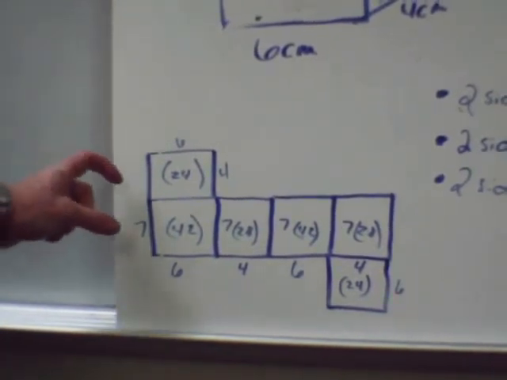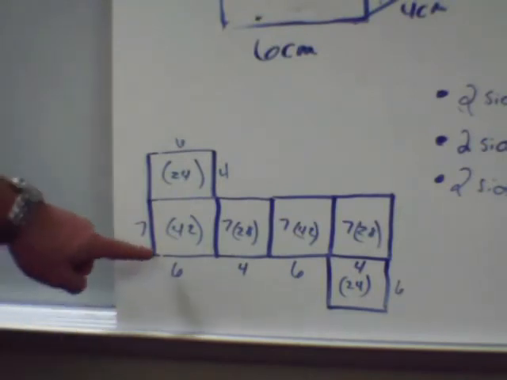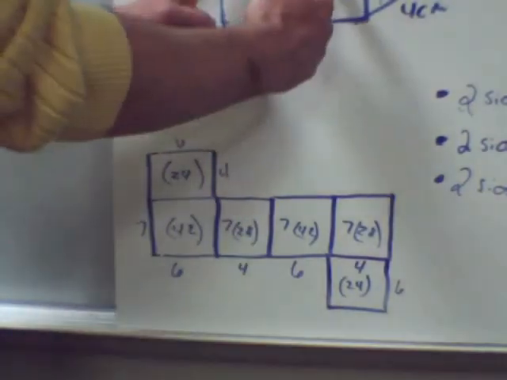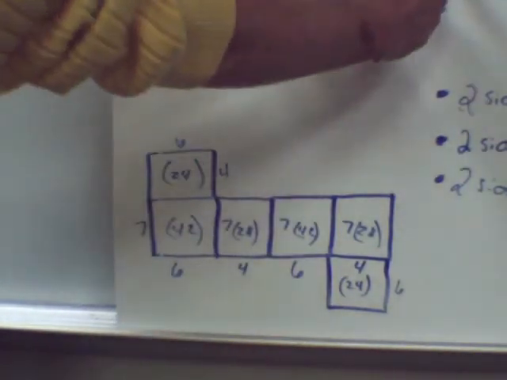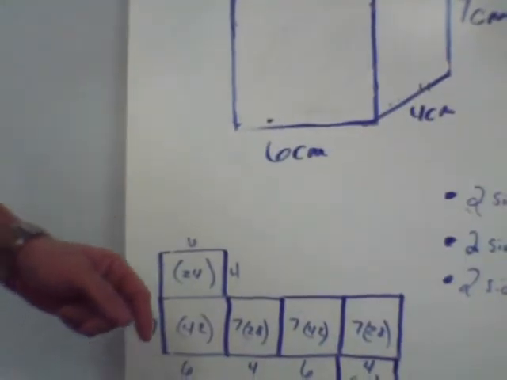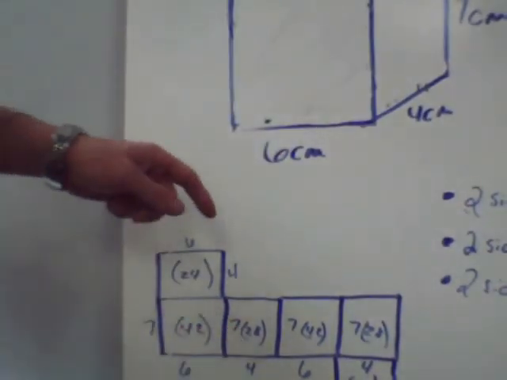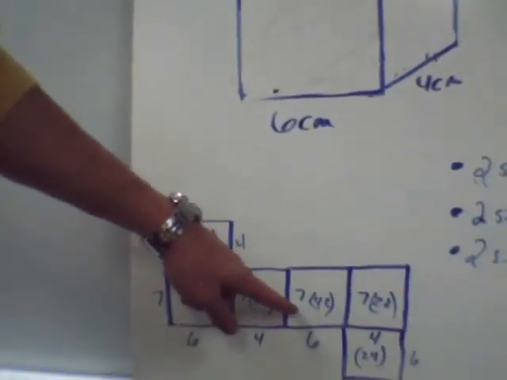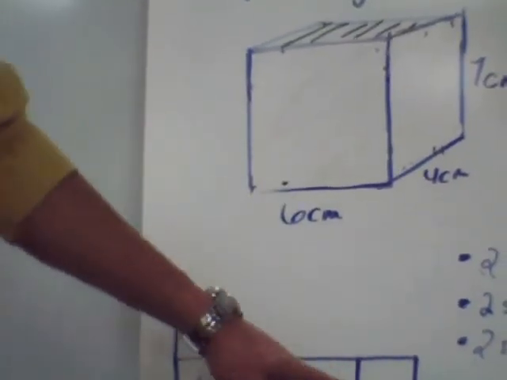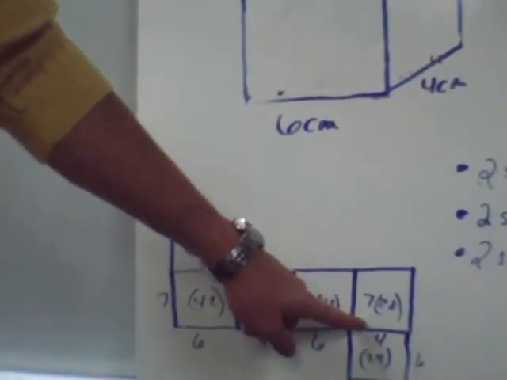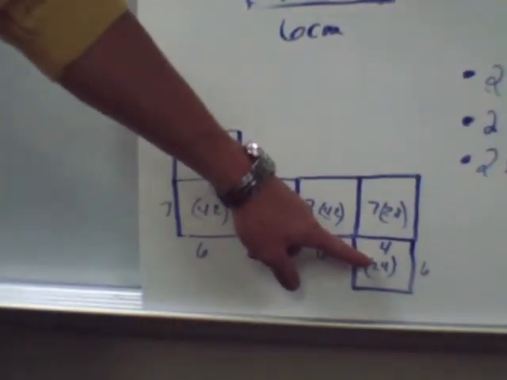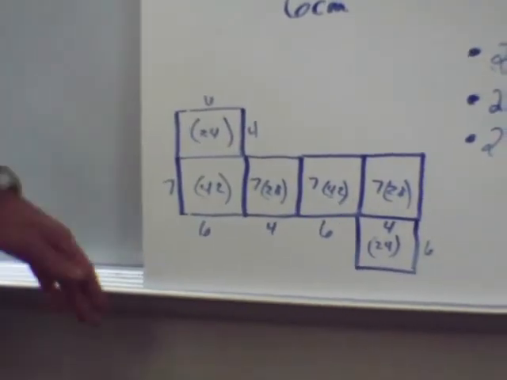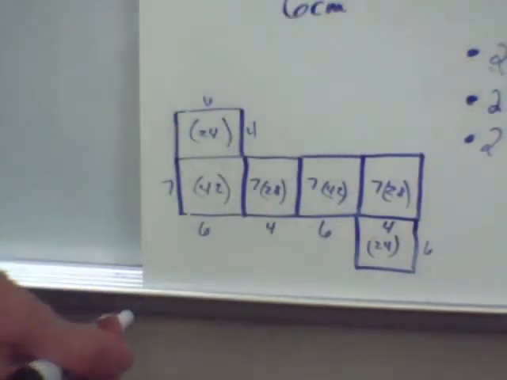But what you have to realize is that the dimensions are going to be the same. I've got one side of the box that is 6 by 7, which would be the front. Right next to it would be this side, which is 7 by 4. And then on the back side of the cube would be another 6 by 7 box. And then finally, this last side over here would be the 7 by 4 side that's right here. This would be the bottom flap, this would be the top, and it would just fold in. So as you fold those in, it just all goes together in a cube.